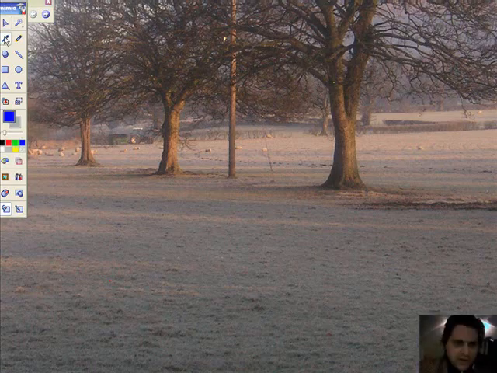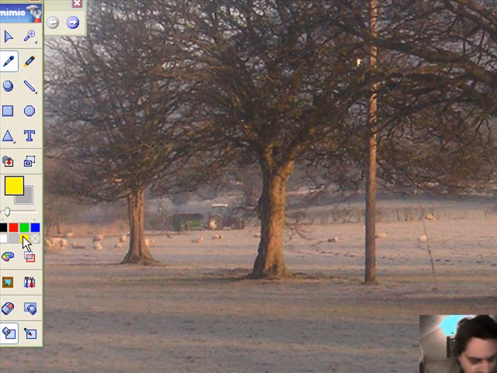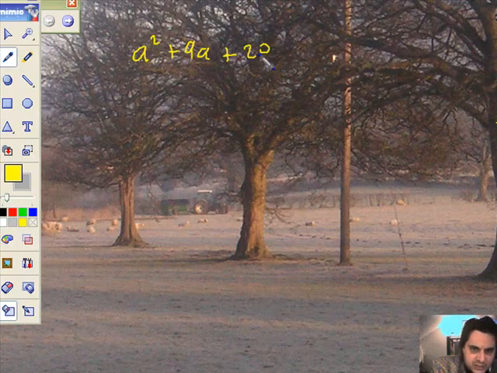Right, we're going to factorise some quadratic equations now, and that's on page 132 to 133, section 12.1, starting at grade B and going upwards. Now, the thing with quadratics is that some of these require two brackets to factorise them. So look at this one. I've got a squared plus 9a plus 20.